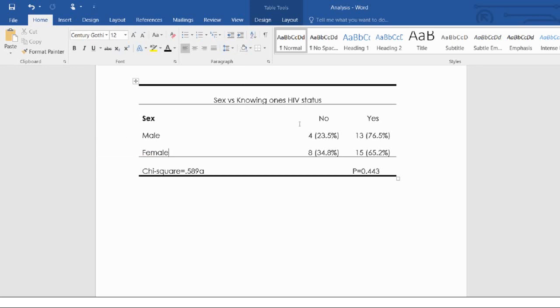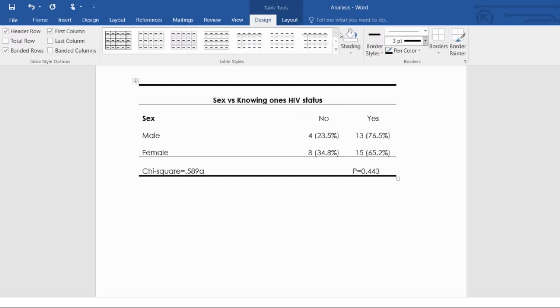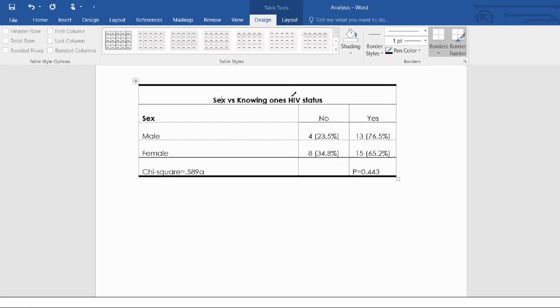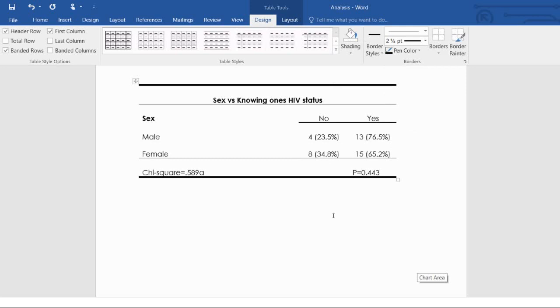Wow, this table looks so nice. I can also draw a line there just to differentiate these things. And this is my table.